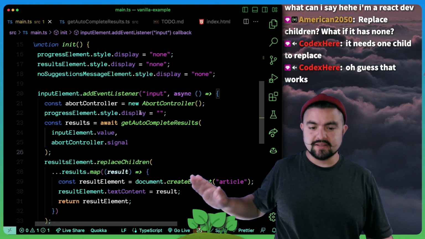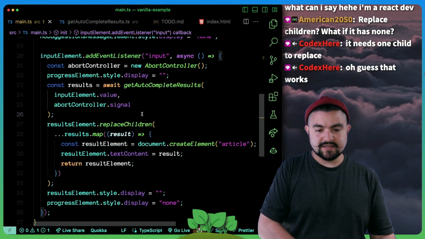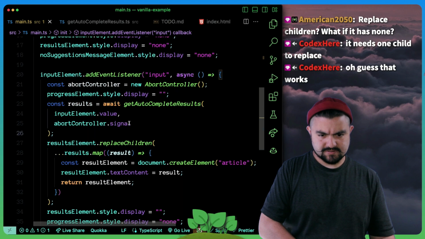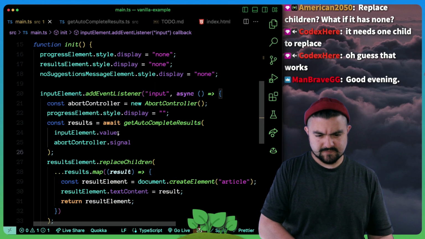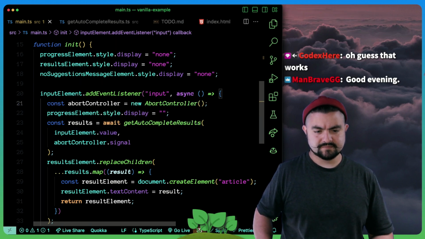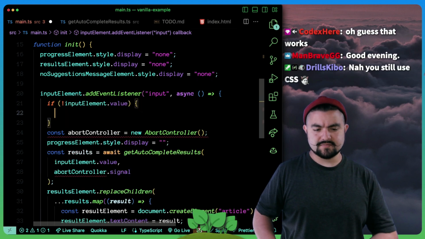Yeah, should be good. Let's think about this though, because if the input value, where is it? Right here. If the input value is empty, we want to not do any of this.